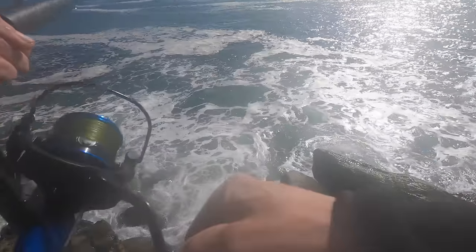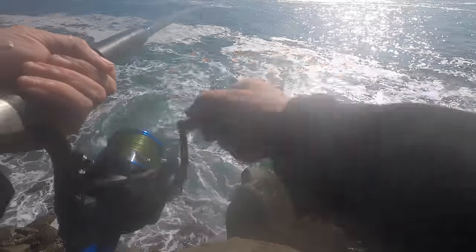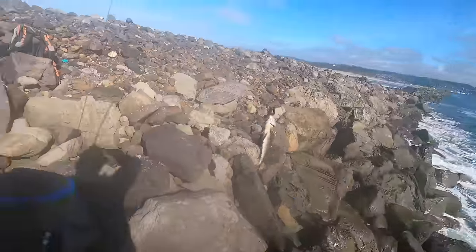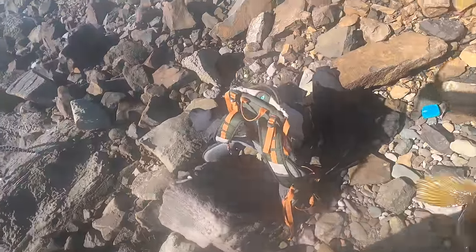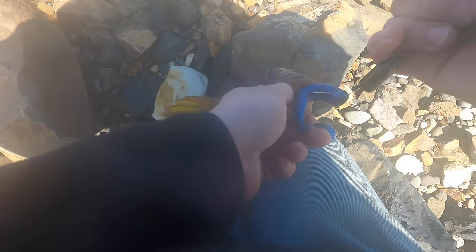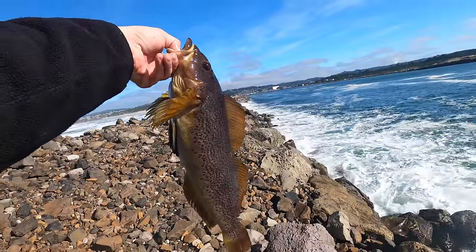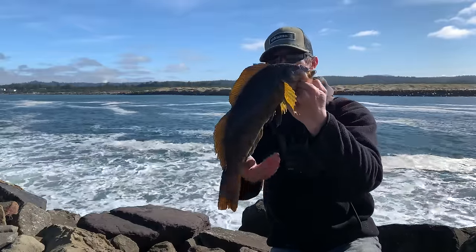What's it gonna be — that's probably one of my favorite things about this kind of fishing. You never know exactly what you're gonna have. That looks like another kelp greenling — no way! Come here, oh my goodness! There are some monster fish around today. That is probably up there with one of the biggest kelp greenling I think I've ever caught. Look at that thing — you are a TOAD. Check that out — that is a really nice size kelp greenling. That is gonna be a delicious delicious fish!